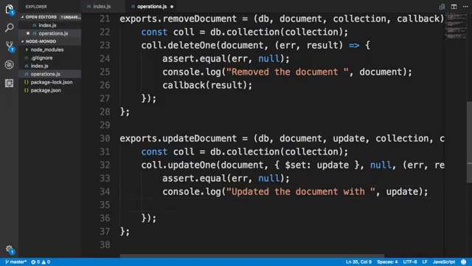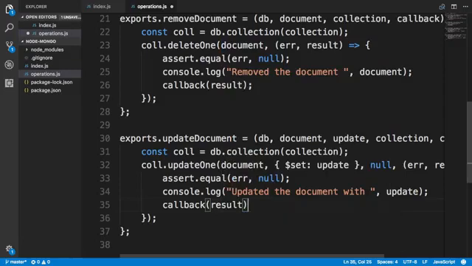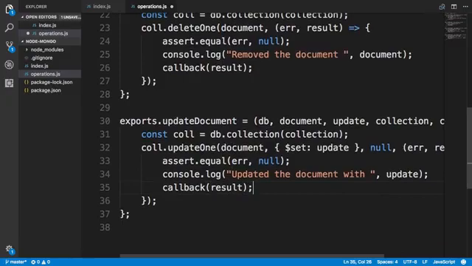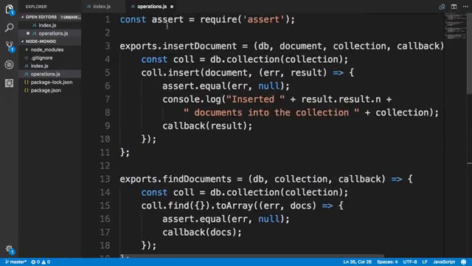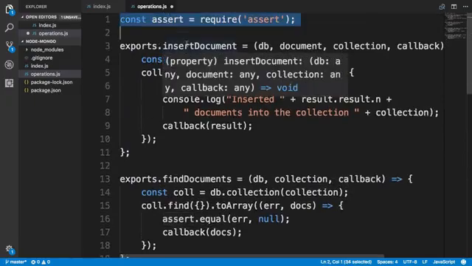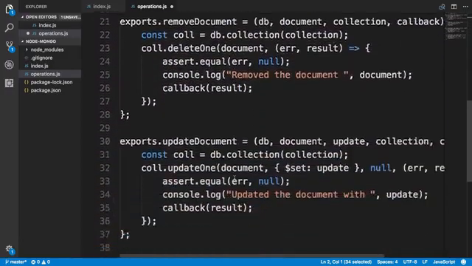This is just for our own information. In a production server, you would not be having these console logs anyway. You can disable them. So that's it. So four methods being supported in this particular node module, file-based node module: insert, find, remove, and update.